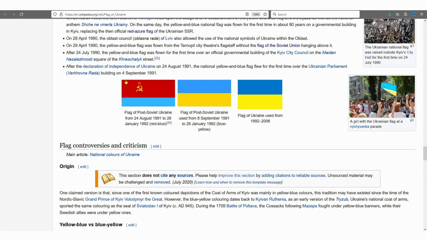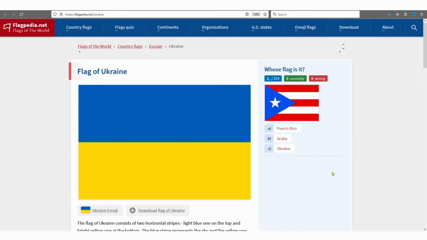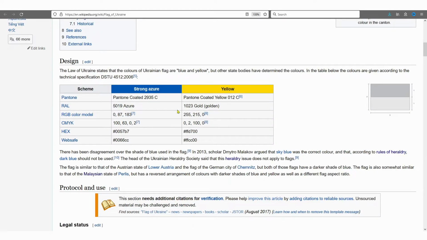Look at these flags here. Now, this is the flag of Ukraine when Ukraine was part of the Soviet Union. It's based on the Soviet Union flag, but it has this light blue stripe at the bottom. And this is probably why the first flag of the independent Ukraine in 1991 had a very light blue shade, shown here. And from 1992 to 2006, the shade of blue got darker, but the yellow shade actually got lighter. So that's interesting to note. But these colors are still lighter than the main flag of the article. These are the same shades used by the Flagpedia website. And these are the specifications here.